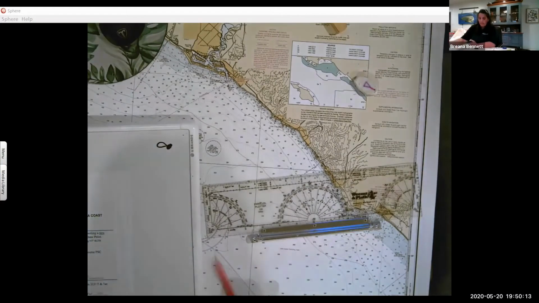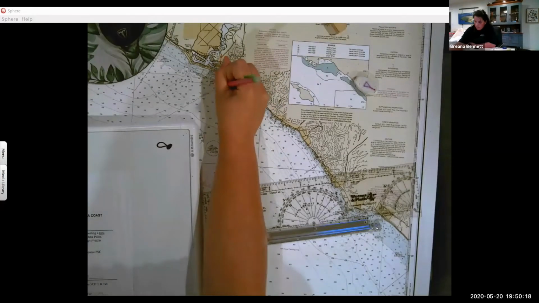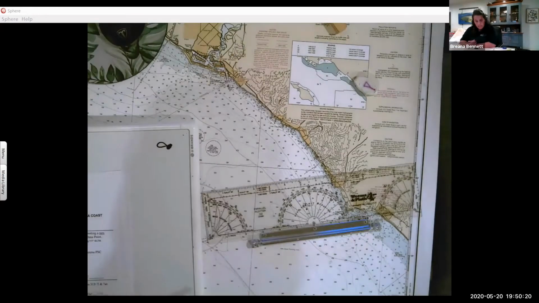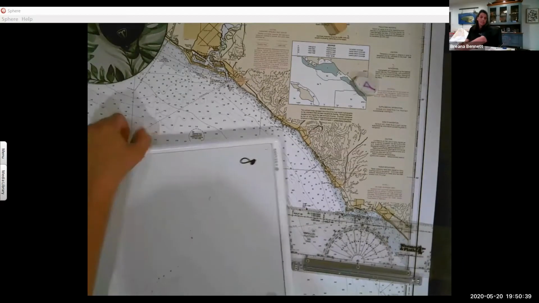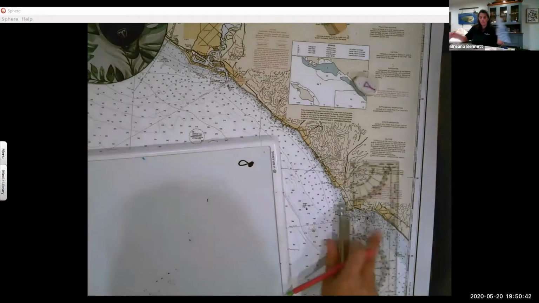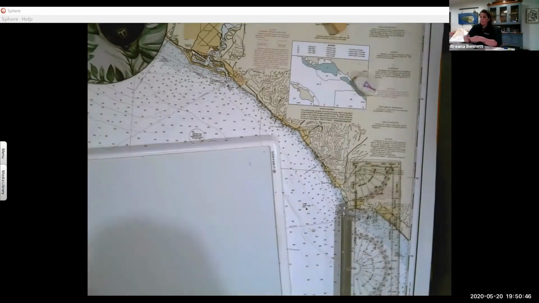You plan to leave the NWP buoy at 0800 and set course for 120 degrees PSC to Dana Point with a speed of 5.2. What is your DR position when you pass abeam of 2 Rock Point? Okay, so they told us our course that we are steering per standard compass, so we need to convert it to true to plot.